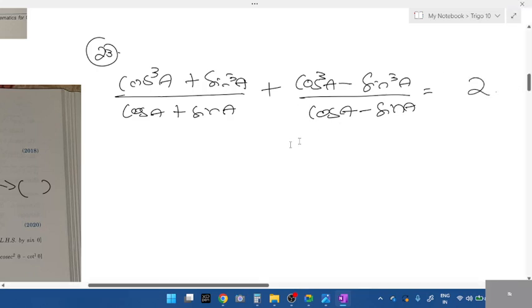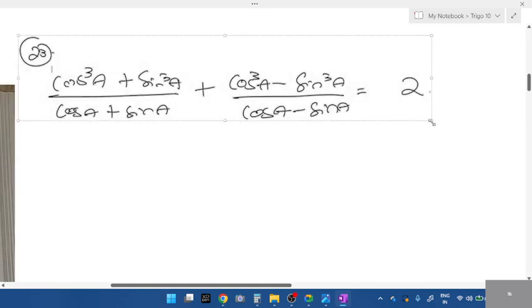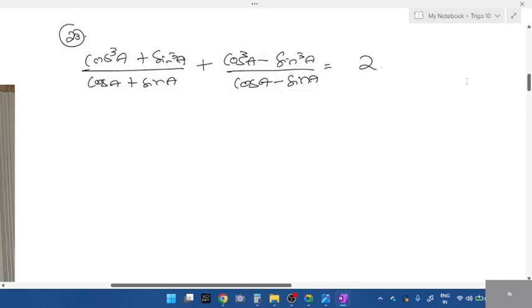Later, we'll take break. Tell me the value, students. Cube is given. Whenever cube is given, which formula do I apply in the numerator? I want all of you to respond. What is a cube plus b cube? If you respond, I'll do a plus b, right? Cos a plus sin a into, one minute. Here, what is cos cube plus sin cube? A cube plus b cube. Have you written the formula?